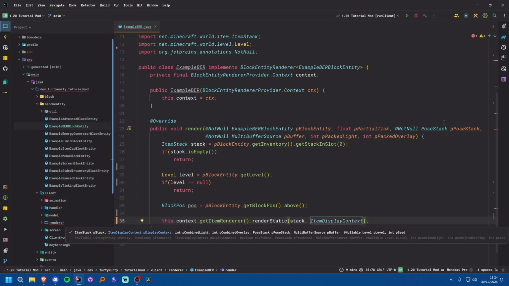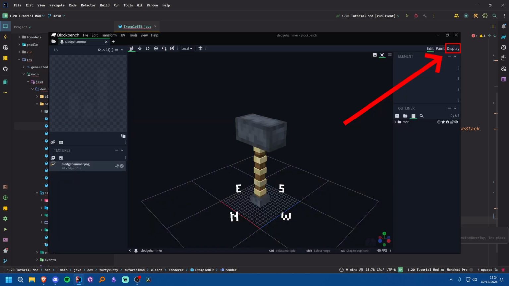So if you recall from our actually, I don't think we covered this in a tutorial yet. However, if you are using, for example, Blockbench, and you're creating, say, an item model or a block model, there will be a display tab on the kind of top right of the screen. Hopefully I will put a screenshot on the screen now, kind of showing you what I mean.